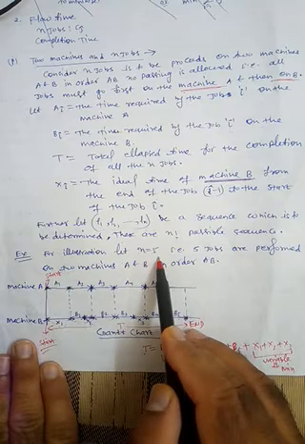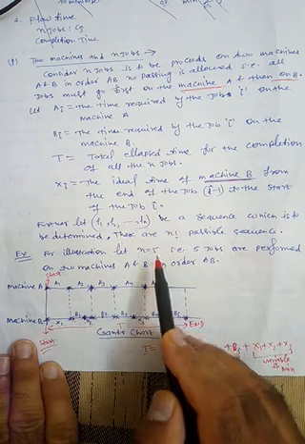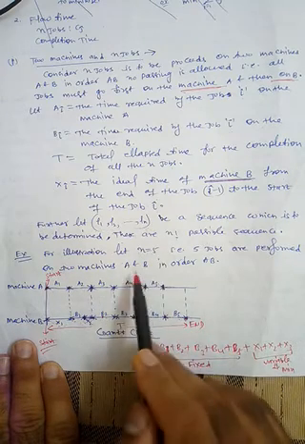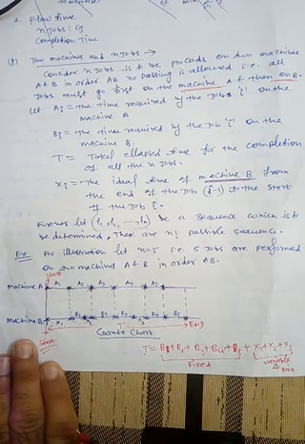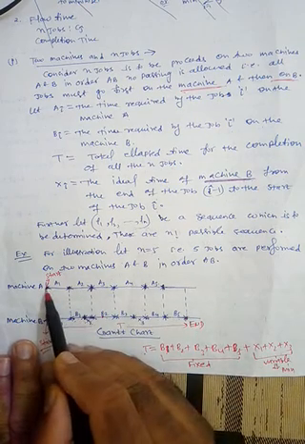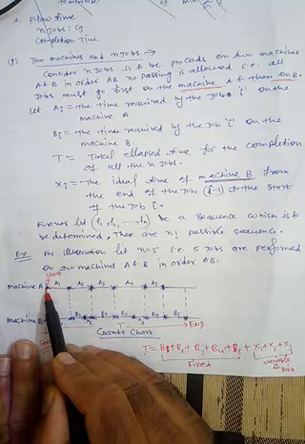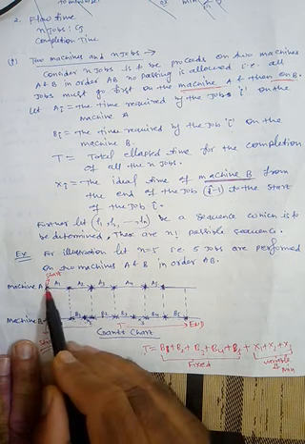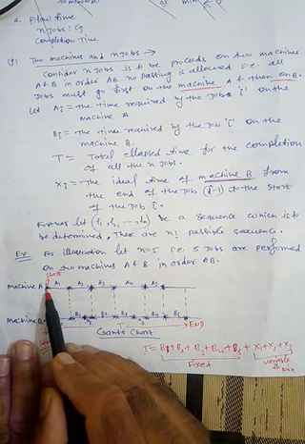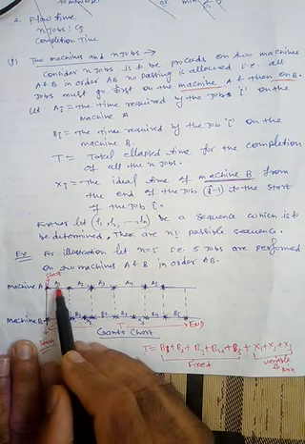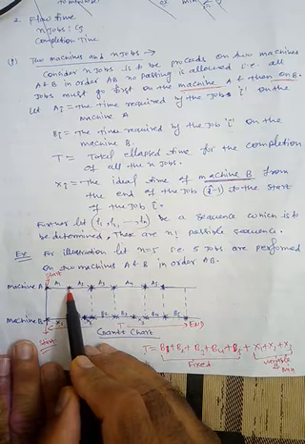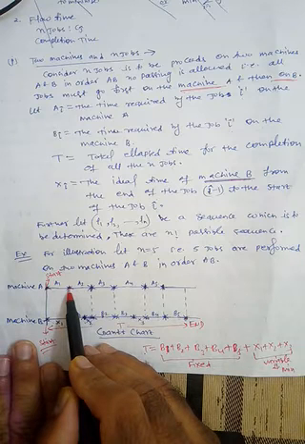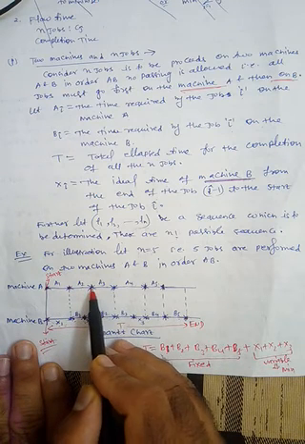Here we have taken 5 jobs which are to be processed on two machines A and B. This is machine A, this is machine B. Let us start with this start point. From here to here, this is time 0. Now processing starts. The first job is processed on machine A. This will take A1 time and finish here. Then the second job starts, and after A2 time this will be finished.